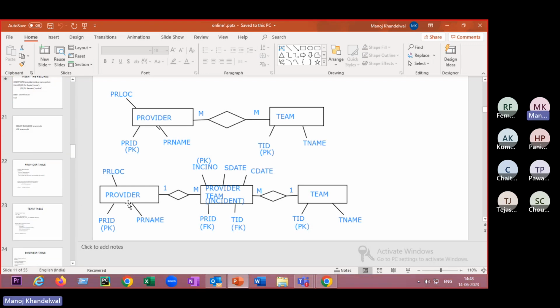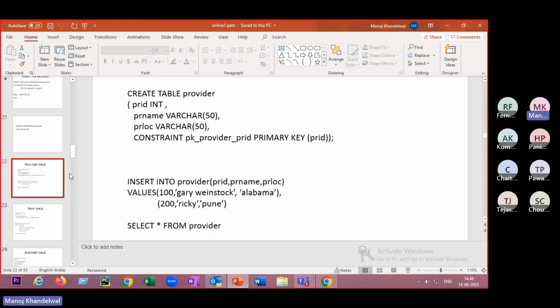See, always you have to make the parent table, like the provider table has to be made first. So the provider table script is like this.